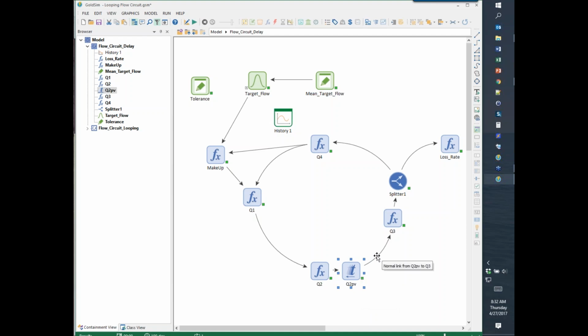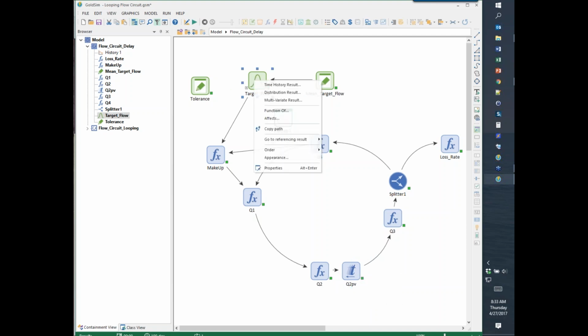Now, there are some cases where you have a lot of coupled flow loops, and this simple solution may not work. And so I'll show you another workaround to get around that. But I would say a lot of cases this is fine, and it should work in just a single loop like this.